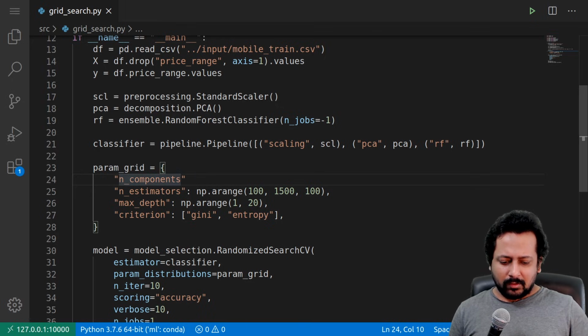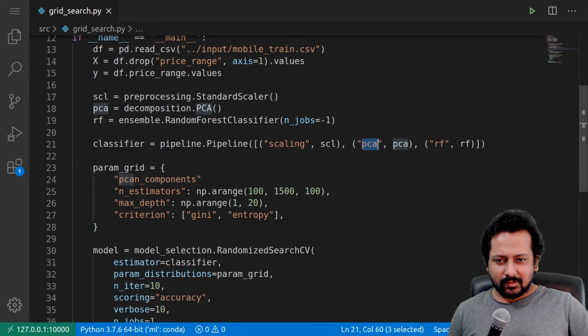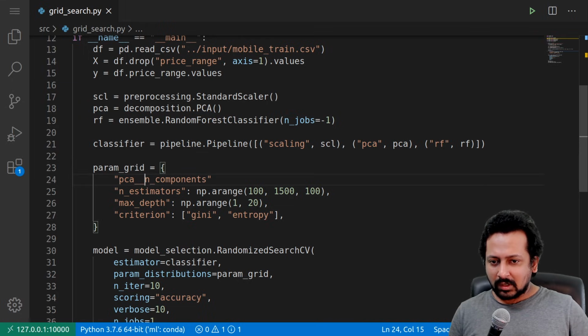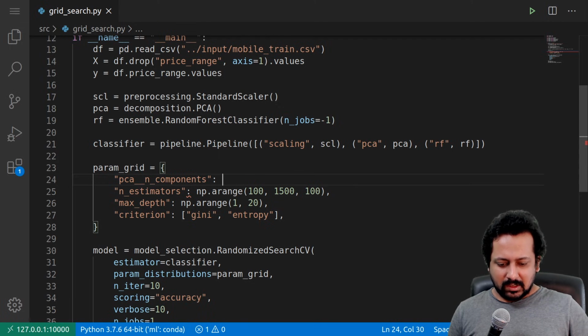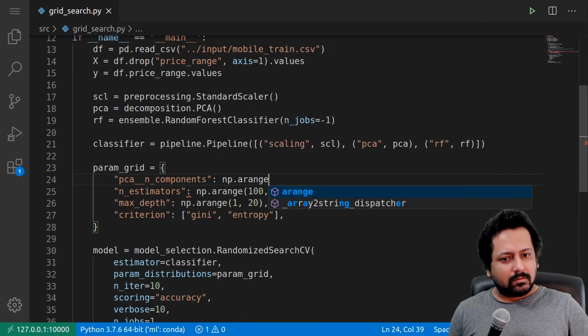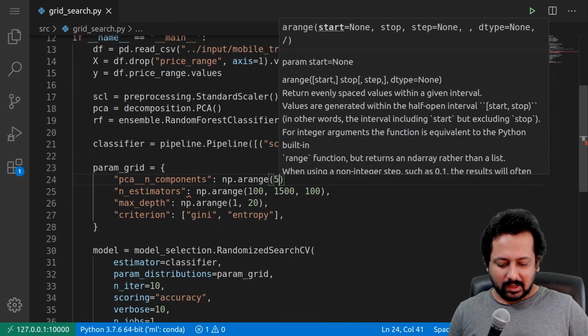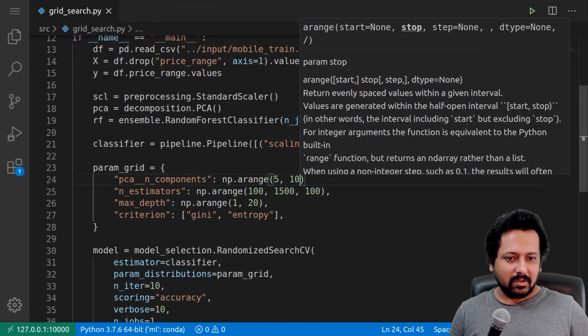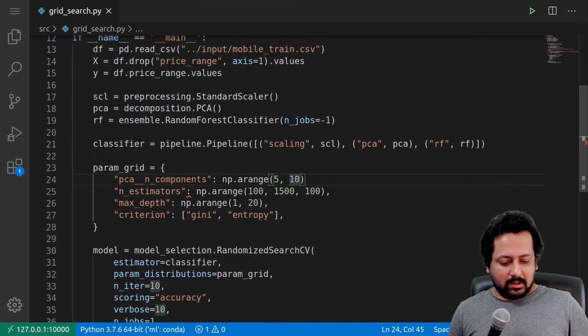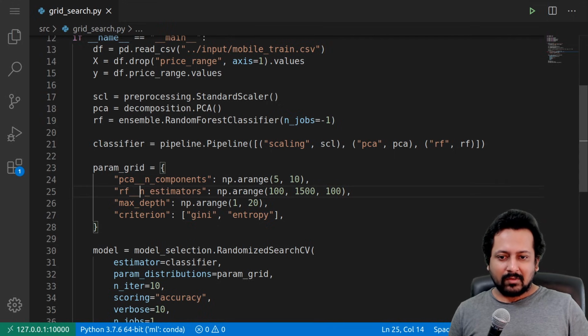What you have to do is add the name in front of it, so the name that you have chosen, then 2 underscores and then n components, and you can say the components can be anywhere in this range, let's say from 5 to 10 maybe. And then you have the other parameters. Here you have to do the same, RF underscore underscore.